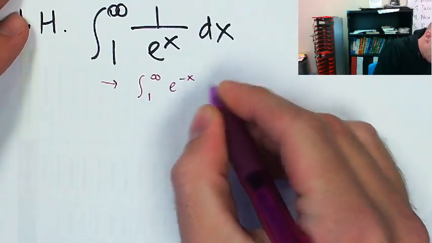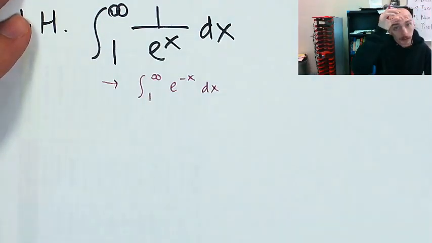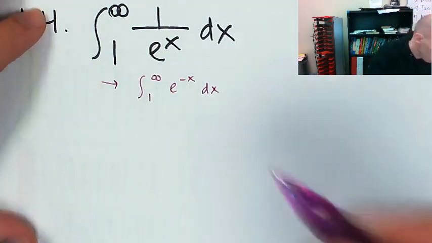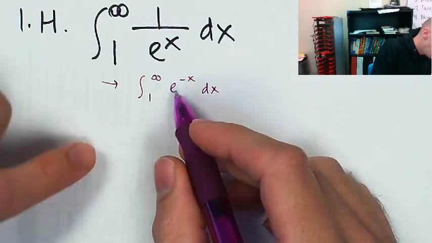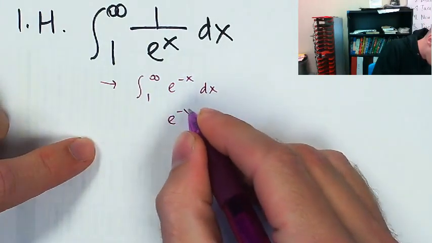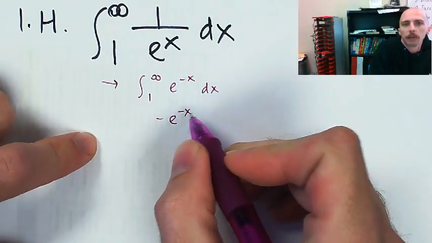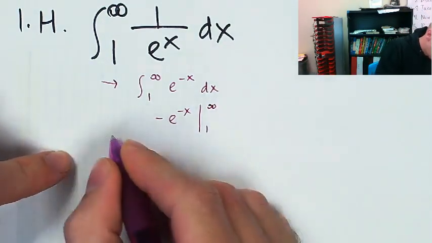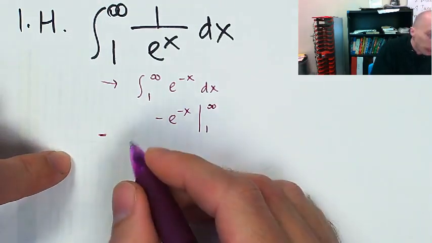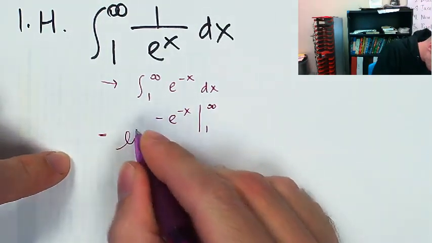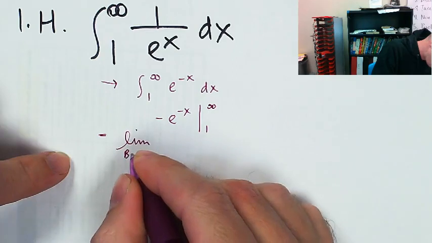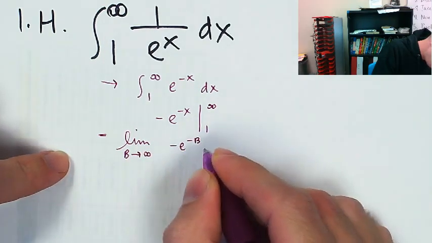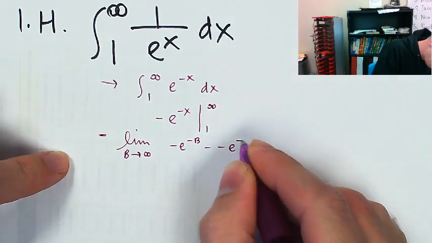One of our main techniques of dealing with fractions in the integrand, especially if it's a simple fraction like 1 over e to the x or 1 over x to the third, is to just write it as a negative power. We're going to anti-differentiate. It's e to the negative x divided by the negative 1 to prepare for the chain rule. We're going to let that run from 1 to infinity, and at the stage where we would be plugging in, that's where we need to transform to a limit. That's the limit as b approaches infinity of negative e to the negative b minus negative e to the negative 1.